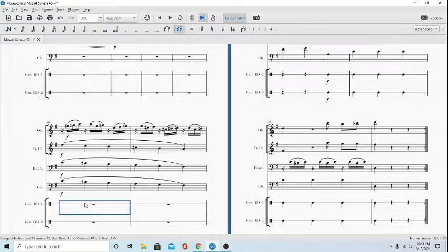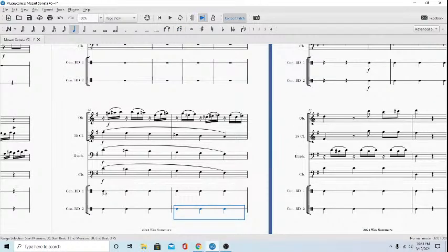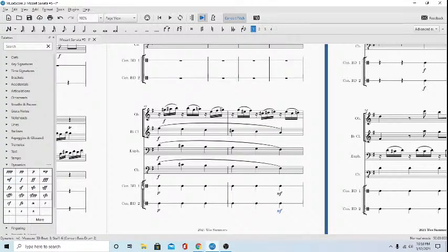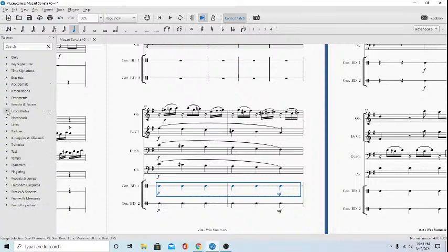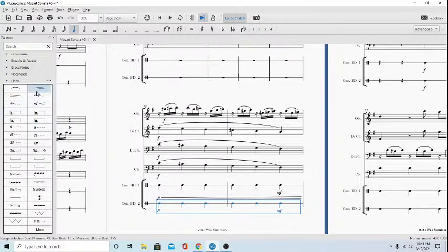Oh, I know what I'm gonna do. Bum, bum, bum, bum, bum, bum. And we're gonna do this. And we're gonna do piano. I already know what you're thinking. But won't that get too loud? No, it will not. Actually, it's going to be perfect.